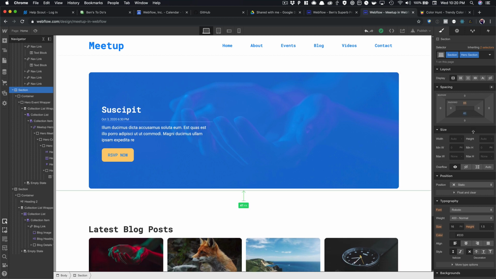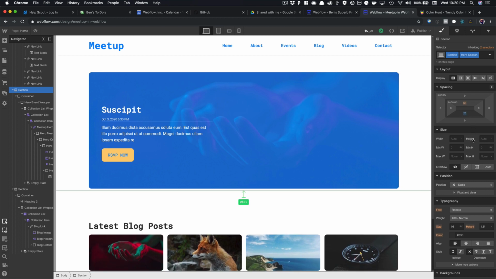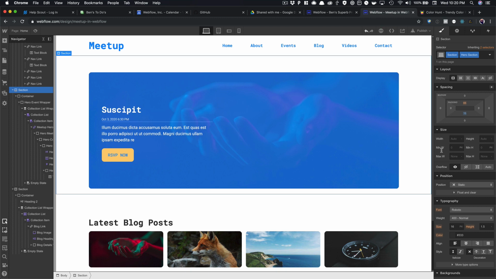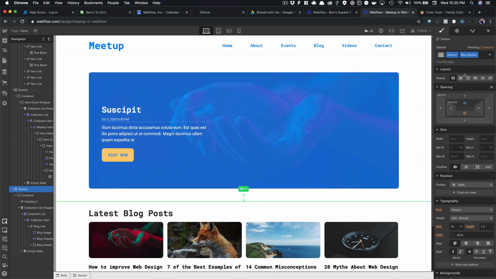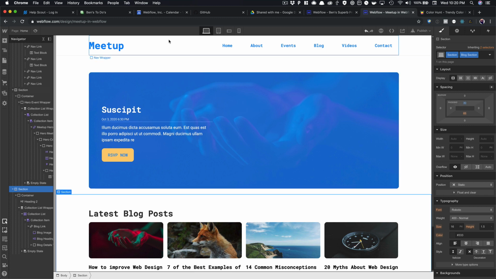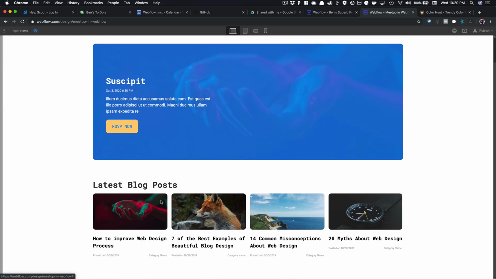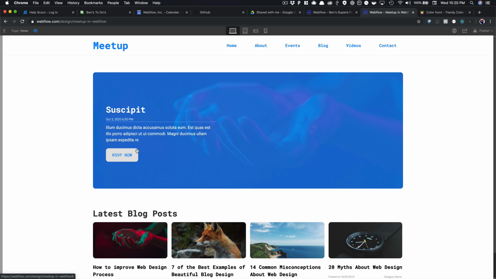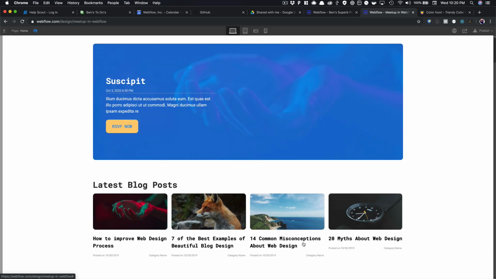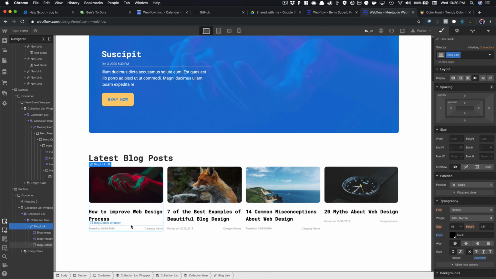I don't need quite so much padding on my section here, so I'm going to pull that down just a little bit. And then on the blog section, I'm actually going to take some off the top, just so this doesn't have so much space between. So now my latest event and blog post, we can see the recent blog post here. And in fact, we should probably sort this because we did not do that.